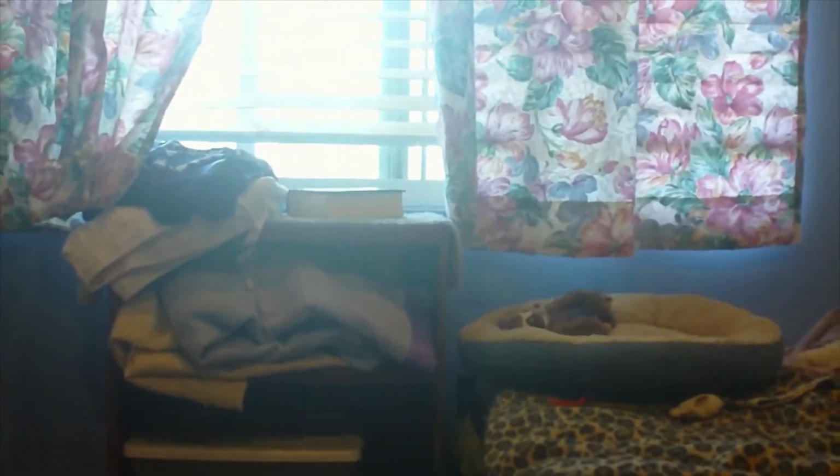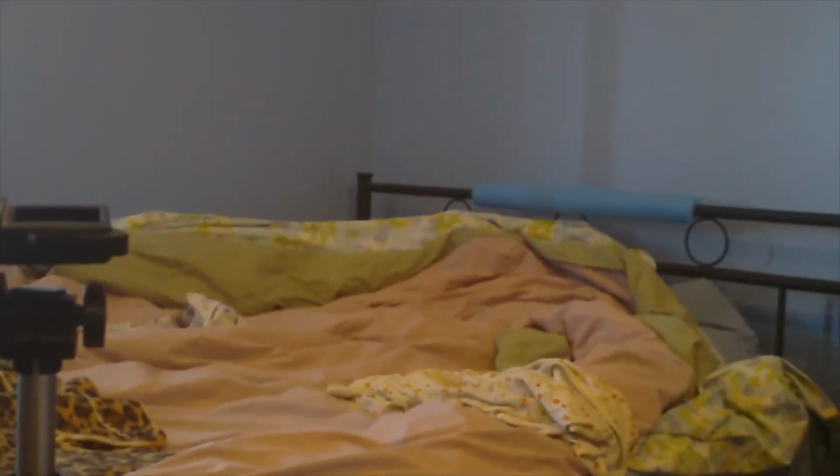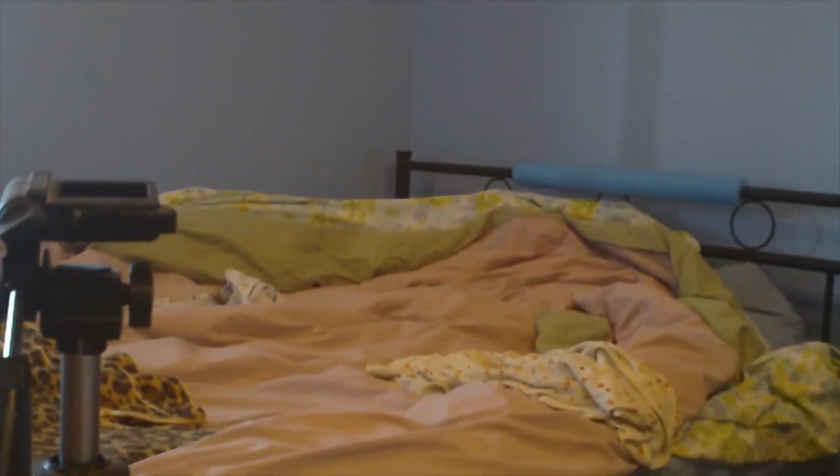This is the thing I made so the cat could sit and look out the window. Does he? No. But I have taken off 2 blankets, so I just have the top sheet and the comforter, which is just heavenly when you're nice and tired. You gather it up and it feels so soft.